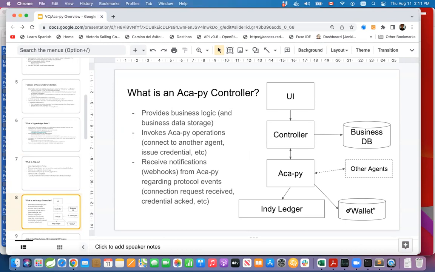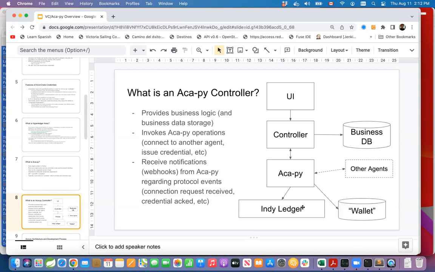And then there are two things that Aca-py uses on the back end. One of them is the wallet database, sometimes called a wallet, sometimes just called agent storage. It's a database which is separate from the database that the business uses. The Aca-py wallet is encrypted, so as a developer you can't log into your database and see the contents of your wallet. Unfortunately, there's not really an option to run it in unencrypted mode. There are historical reasons for that I don't want to get into. But just so you know, if you need to debug something in Aca-py, it's a bit of a challenge because you can't see what you've got in your wallet.